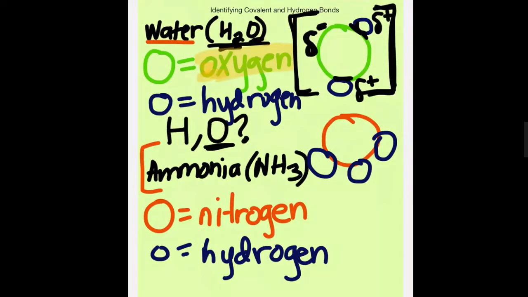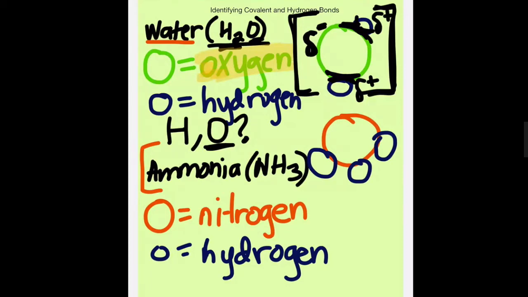So covalent and ionic bonds are stronger than hydrogen bonds, as we've mentioned in the beginning of this video. So we know that the bond between the oxygen and the hydrogen, same thing over here, between the oxygen and the hydrogen, is a polar covalent bond. So this is a strong bond. Now let's focus on the partial charges.